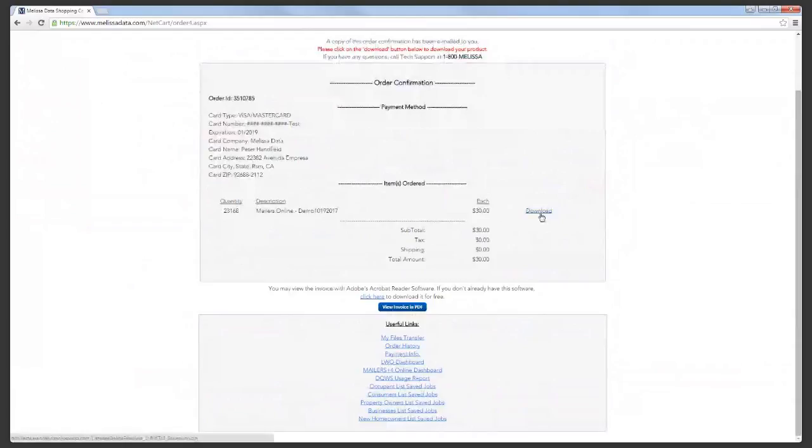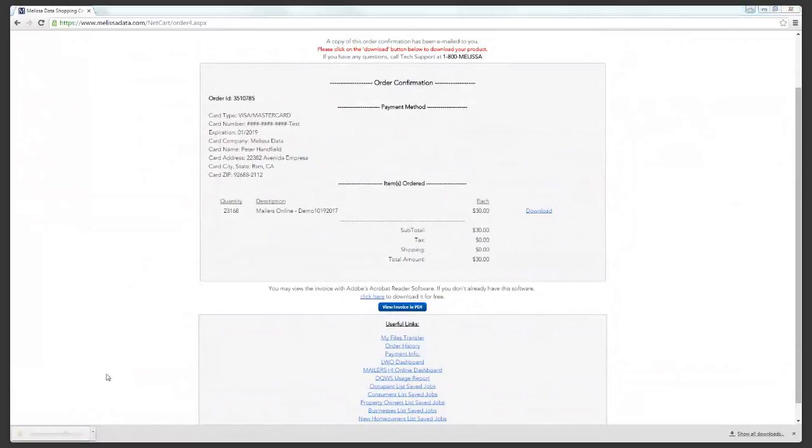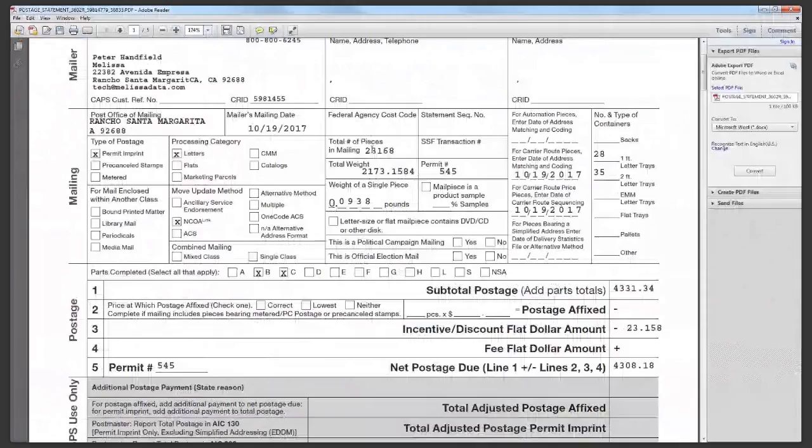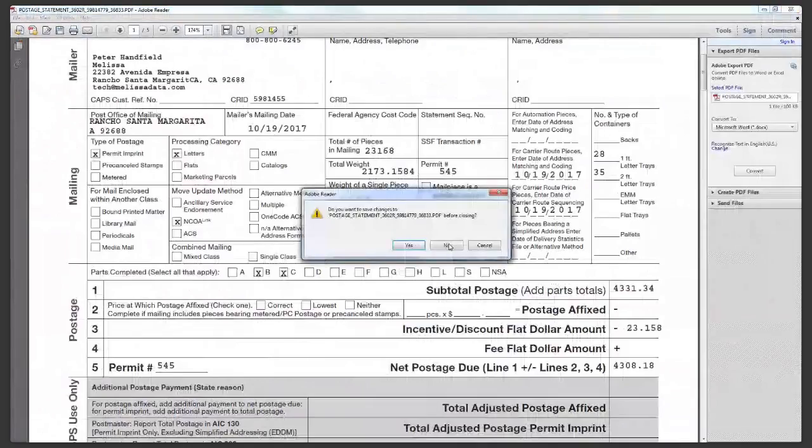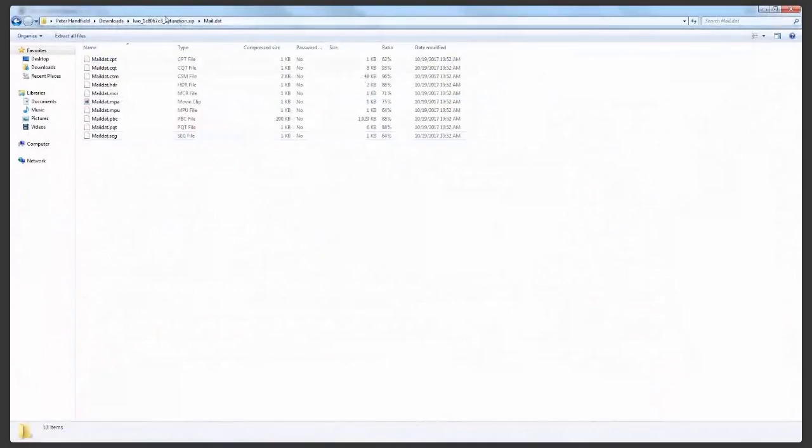And I can download the file now. And once the file is downloaded, you can see here's all the reports that you will need, and some instructions on how to print labels with it, and the qualification report and the postage reports that you'll need to take to the post office. And also the mail.dat files that you'll need to submit to Postal 1.